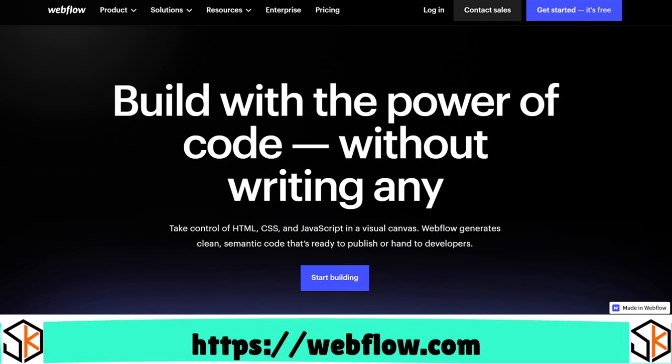And so what we love about Webflow is that the tool actually offers a free plan with the Webflow IO domain and up to 1 gigabyte of bandwidth. And so this is kind of cool. And now the thing here is that Webflow's website builder offers a combination of HTML5, CSS3, and JavaScript and drag and drop design that leaves designers with all the control they need. And so this is kind of cool.